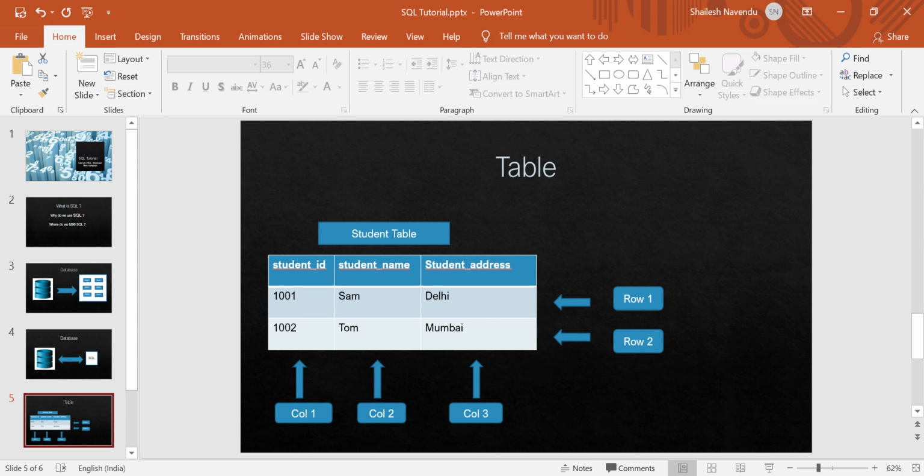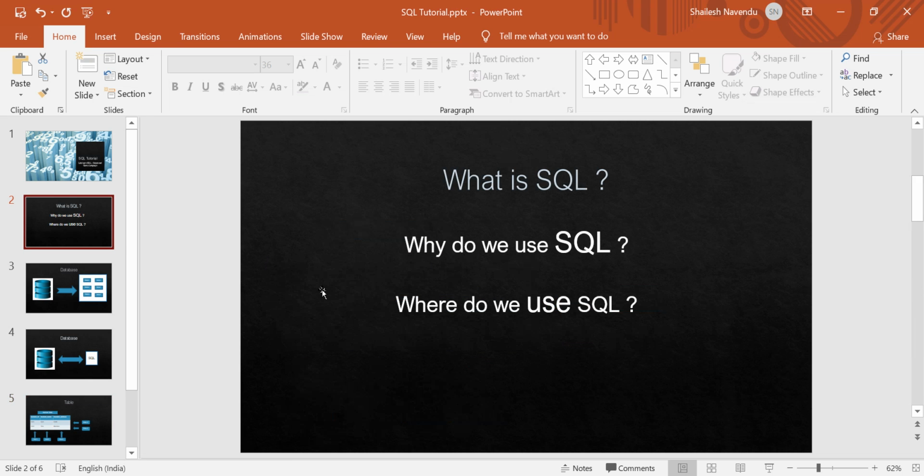And when we query these databases to get our information, that we do with SQL, that is Structured Query Language. So here we got the answer to our second question. Why do we use SQL? We use SQL to get information related to our questions. And where do we use SQL? We use SQL on databases, to interact with the database.